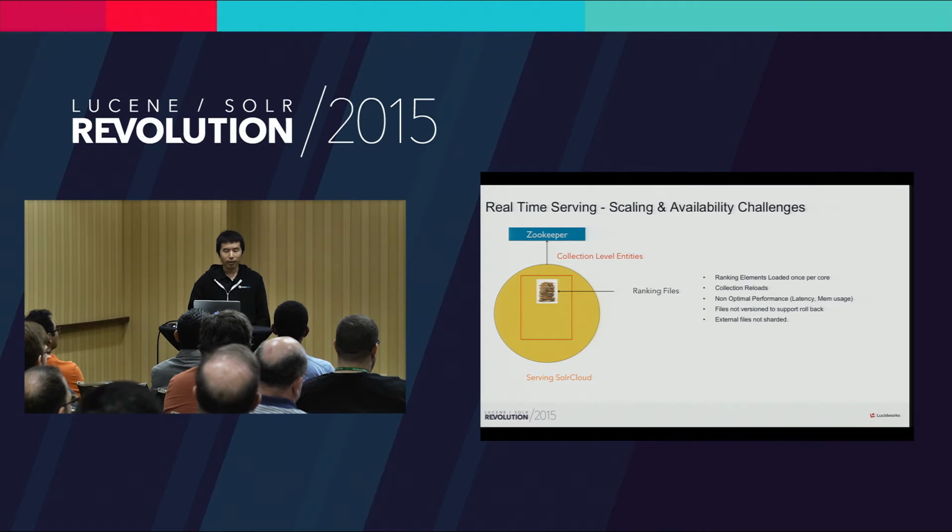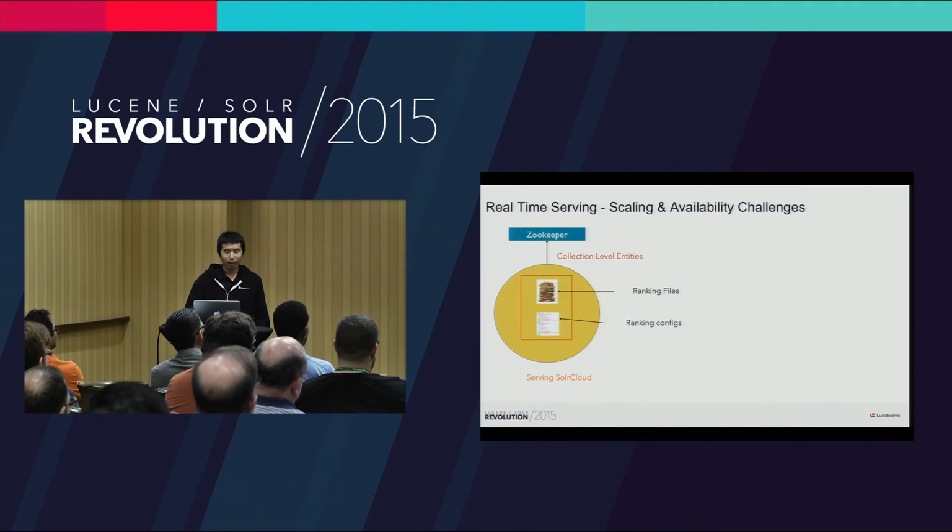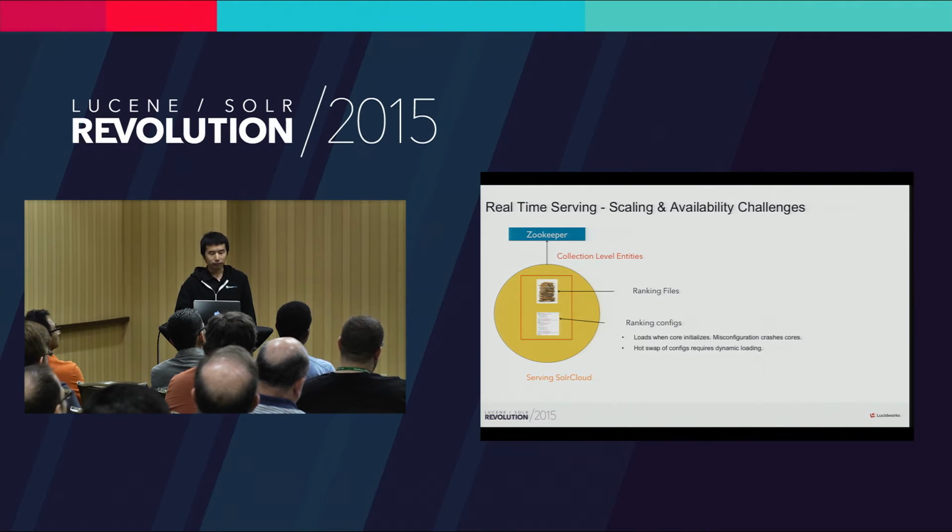Also, for those external files in Solr cloud, even if you share them, it doesn't help much in terms of memory, because they still need to exist per core. So when they load up, they load into memory. The ranking file config per collection will not corrupt the entire Solr cloud, but if there is some misconfiguration, it will corrupt the Solr core.